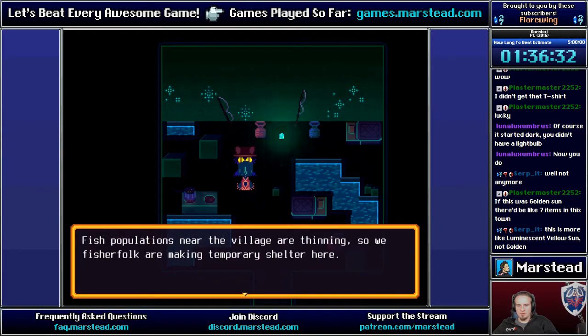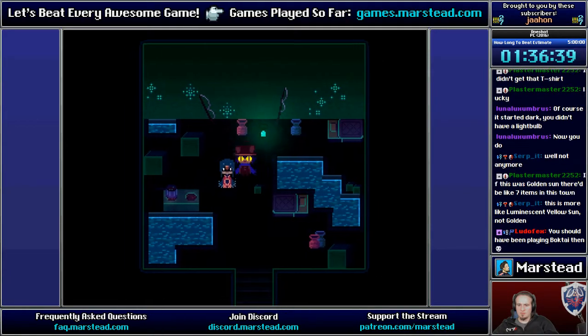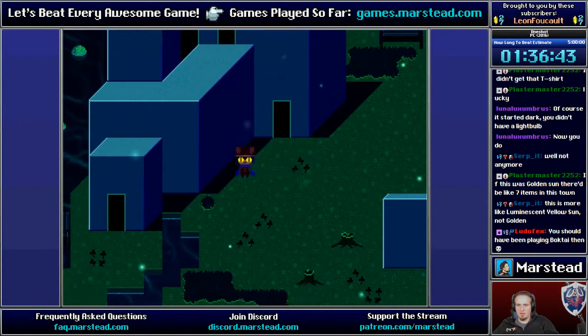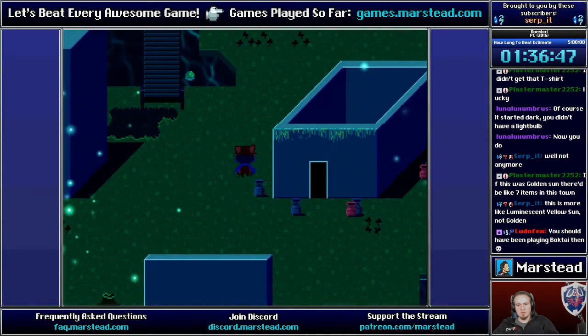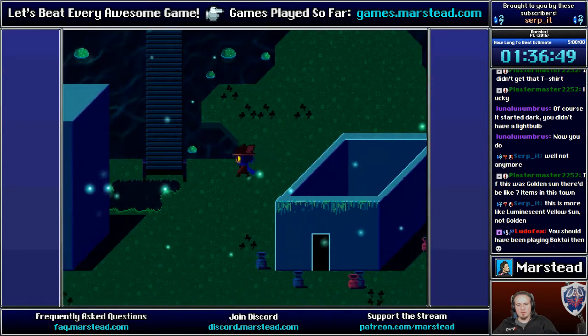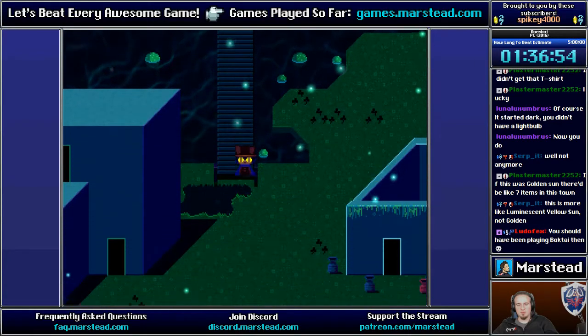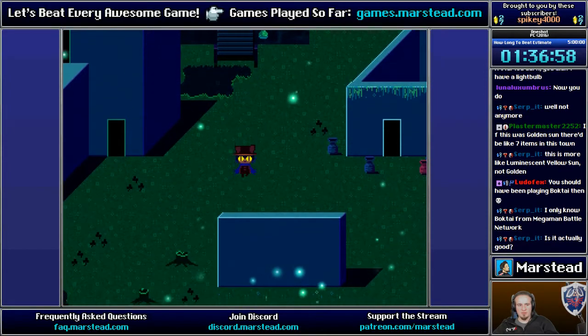Fish population in the village are thinning. Wait, have I been here before? Did I just do a loop around? I think I did. Yeah. This is how I got here. Okay. So previously this was blocked by vines up here, presumably? I wonder if I can warp now.